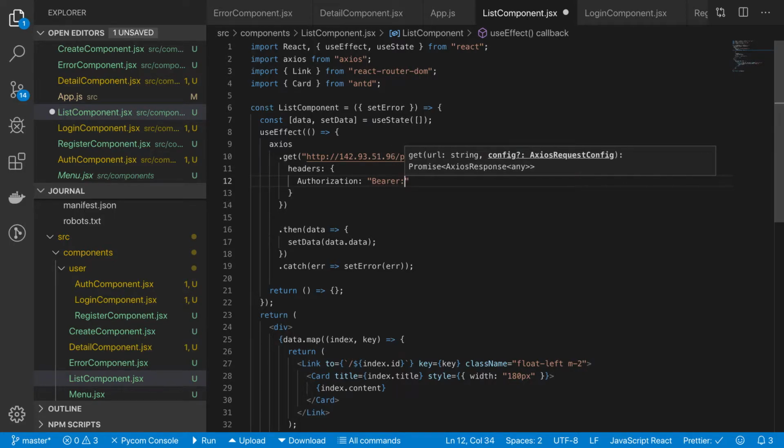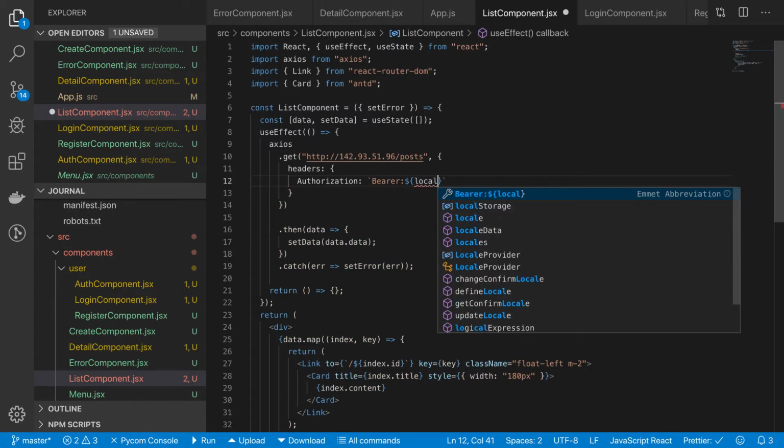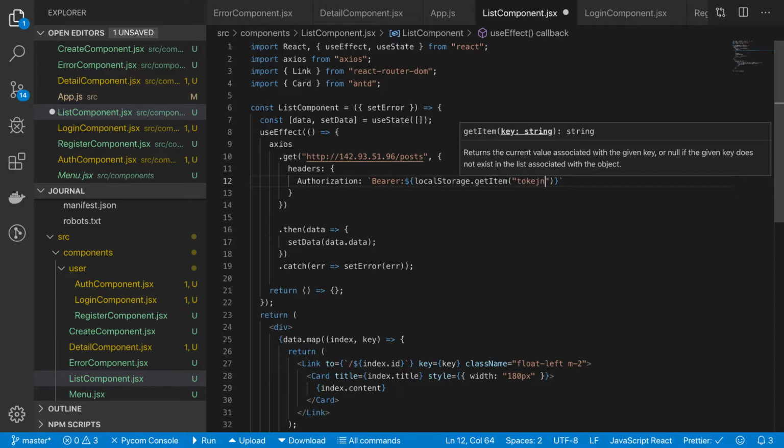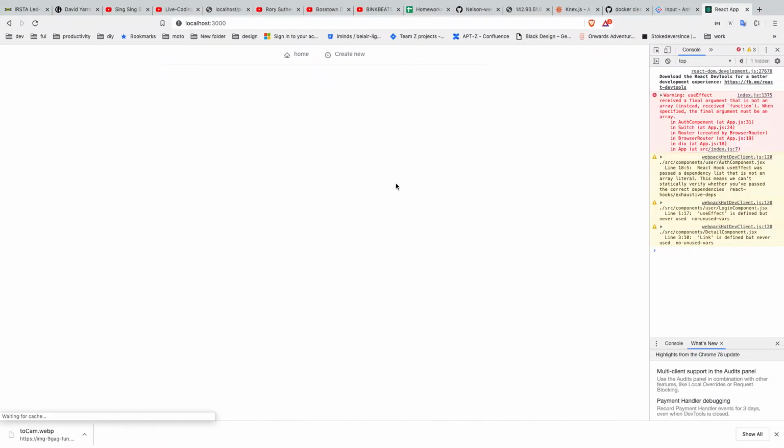I'm not sure why it should be in there, but it always is. I'm going to make this a bit more clean. And here we're going to say localStorage.getItem token. Cool? Cool. It's working. Alright?